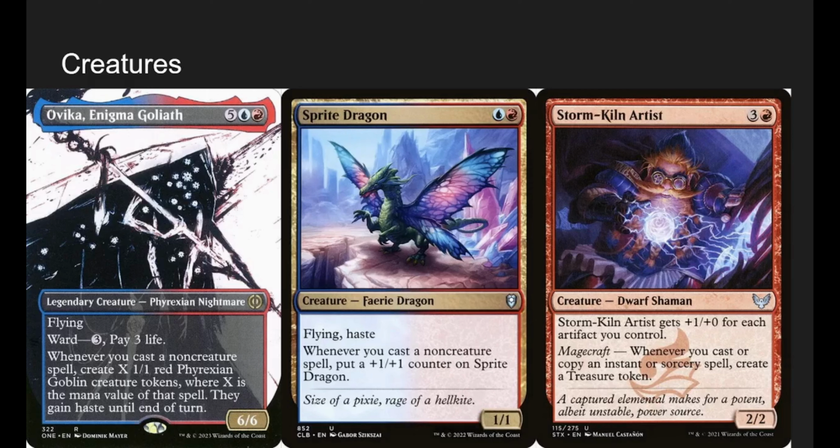Stormkiln Artist is a huge deal. 4 mana 2/2. He gets +1/+0 for each artifact you control, so he has his own version of prowess, and he also has prowess from Bria anyways. And then whenever you cast an instant or sorcery, make a treasure.